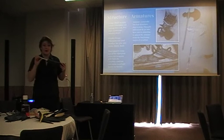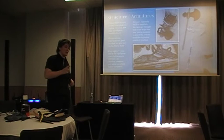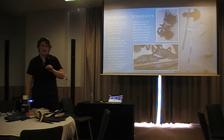So this particular dagger here has a fiberglass rod. All the weapons that are on your tables are fiberglass or carbon fiber. These are all stunt-safe weaponry, so you could use these on a film set to hit someone with and it wouldn't hurt, for instance. But for cosplay, you can use most anything as long as it doesn't break.